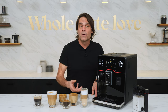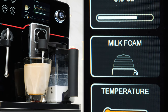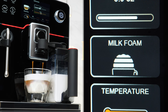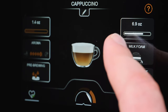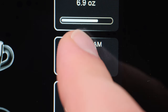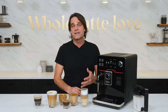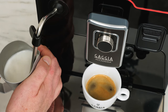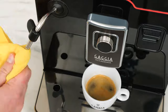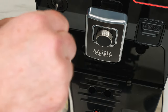Milk drink quality depends on the froth being proper for the drink. A latte should have a very fine froth; a traditional cappuccino should have a much airier froth. In an exclusive for machines at this price, the Academia has four levels of froth density, programmable per drink — from milk that's simply heated, up to a lighter, drier, airier froth for a traditional cappuccino. Milk temps out of the carafe are perfect, right in the sweet zone used by baristas in specialty cafes. And if you want to invoke full barista beast mode, you can froth milk to silky perfection with the long, commercial-style wand mounted on a ball joint.